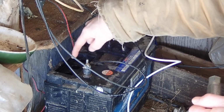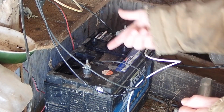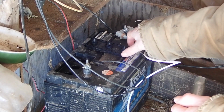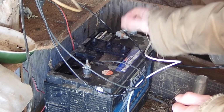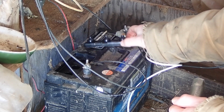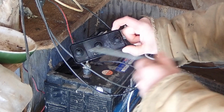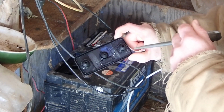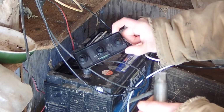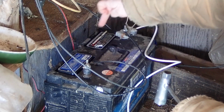Now, if I recall correctly, the level of the water basically just needs to be above the lead plates in there, and if it is, you're generally good. You can see this is kind of wet around here, and that is because it does boil off. While it's charging, it boils off, and the more it charges, the more it boils off. The bottom of the lid is supposed to be able to kind of funnel evaporated water back into the battery, so it doesn't evaporate as much, but you do lose it over time. And so you've got two of these. You've got to fill them in both sides in this case.